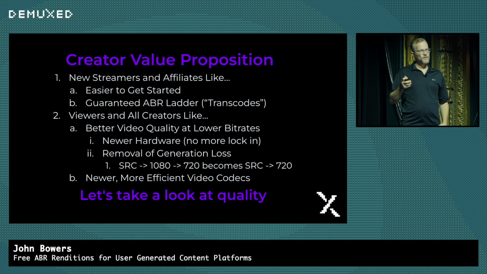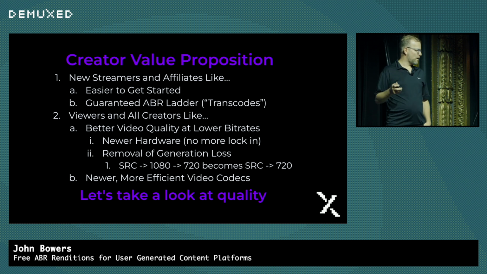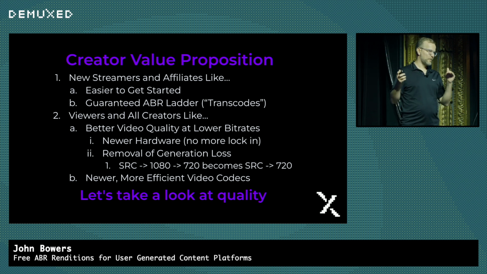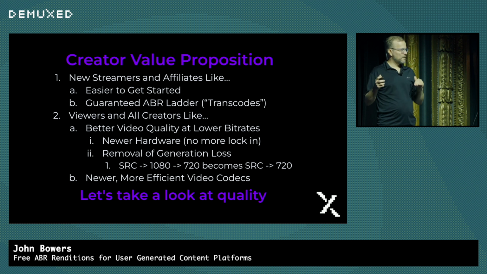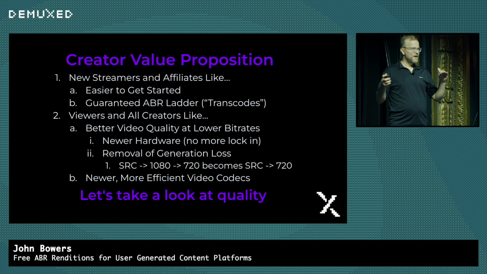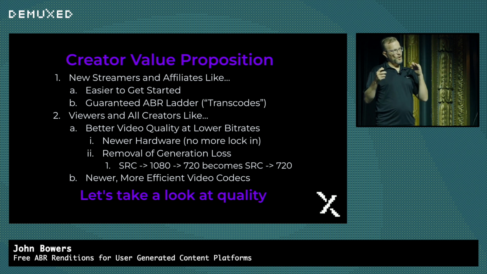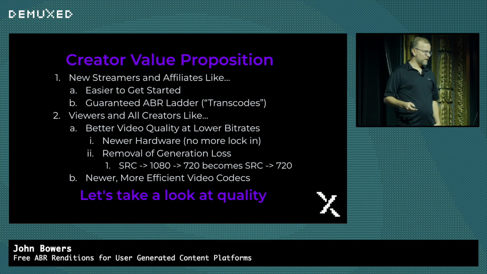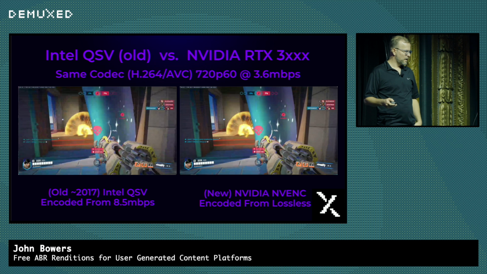Also, though, even if you had encodes, there is a quality story to be told as well, because we had this hardware lock-in problem. All of our streamers at this point generally have better hardware than we have in our encoding cluster, and there's a removal of generation loss here, because every single rendition is encoded from a lossless source. You couldn't send up lossless and have us re-encode that. That just wouldn't work. So all of our encodes were from 1080p 8 megabits or something like that. So let's take a look at what the quality difference might look like.